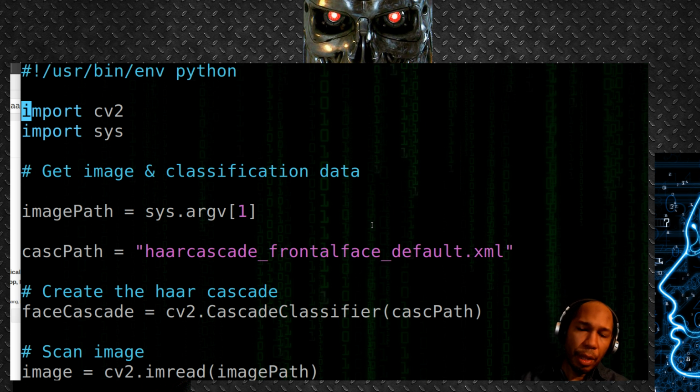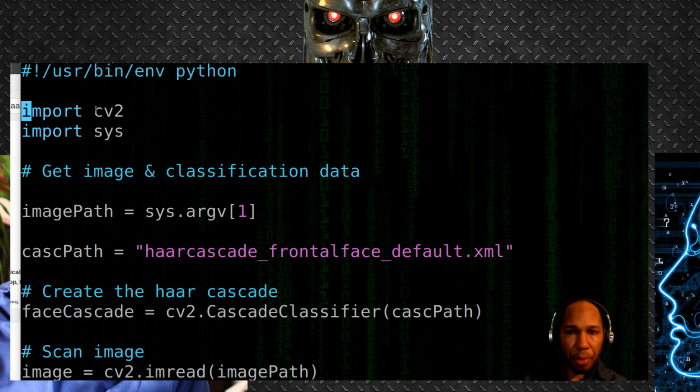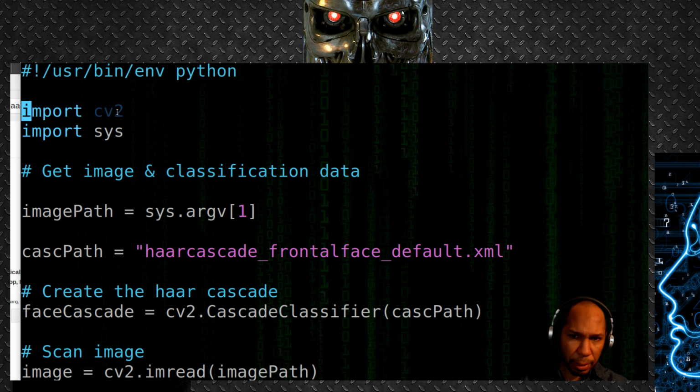This cv2 library contains a lot of information that allows your computer to see things. In addition, it enables us to do our processing to detect the faces. So that's the first thing.